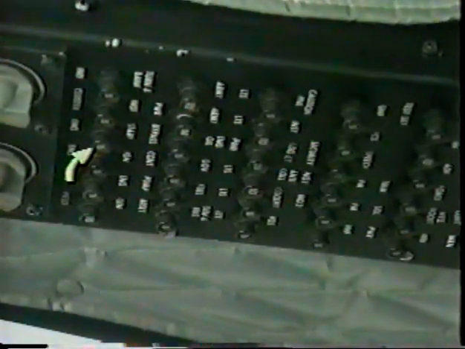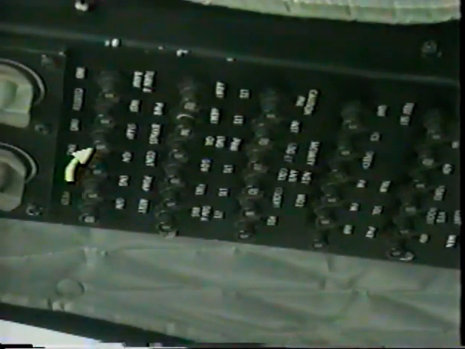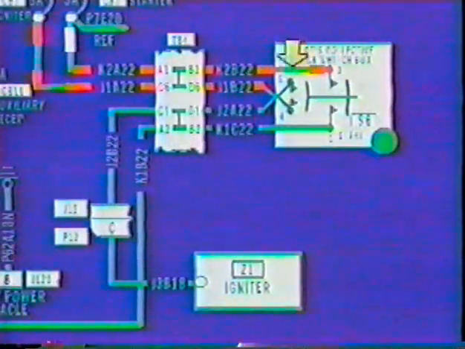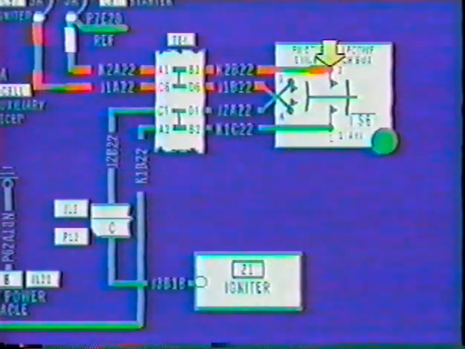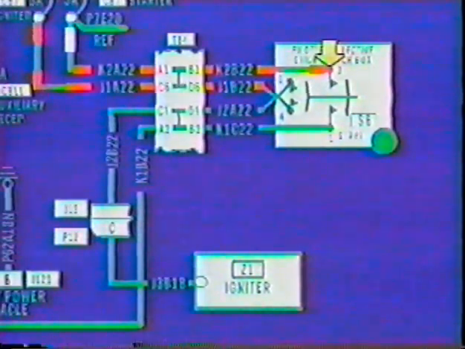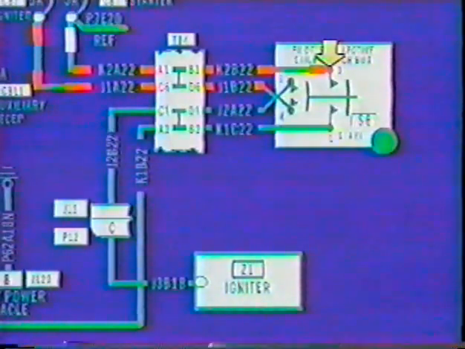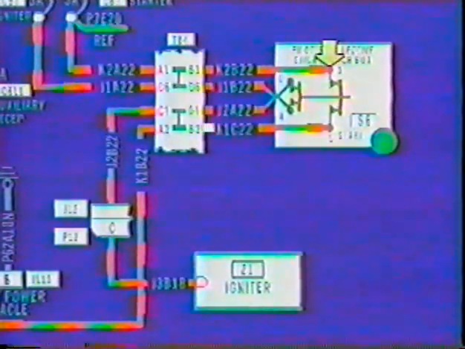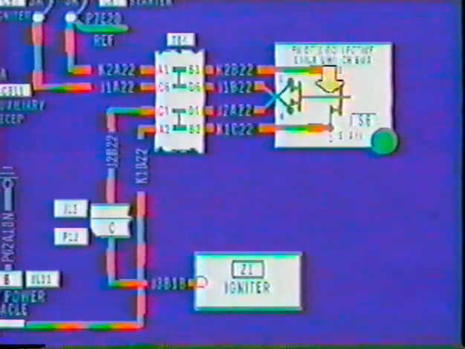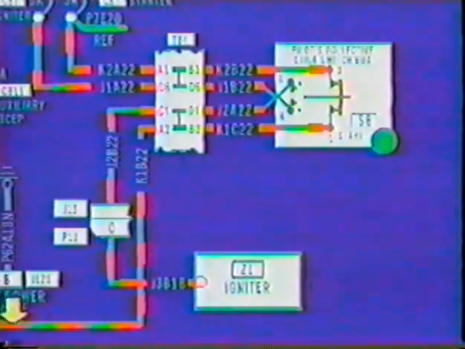Return to the overhead console essential bus and find the starter circuit breaker. Follow that wire through the starter circuit breaker to the pilot's collective stick switch box. Without the starter switch depressed, power from the bus is laying in wait at the switch. Now, depress the starter switch. Continue the trace through the switch.